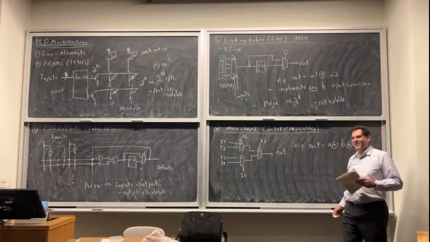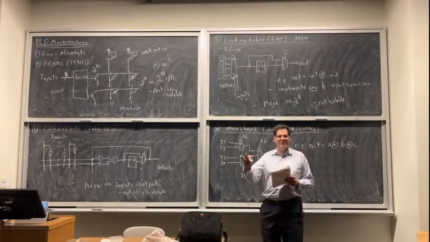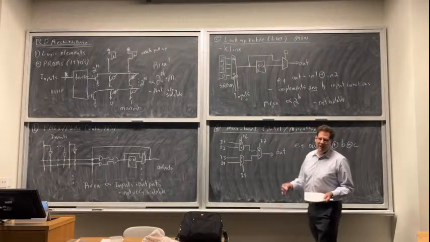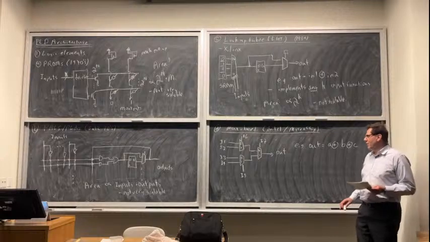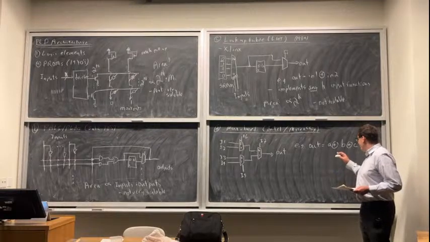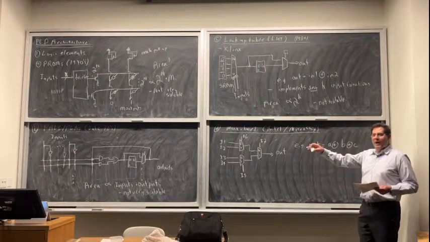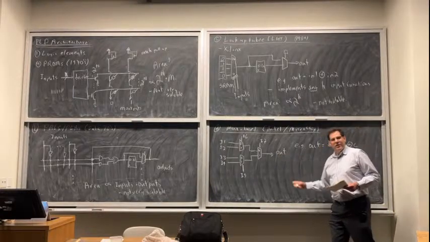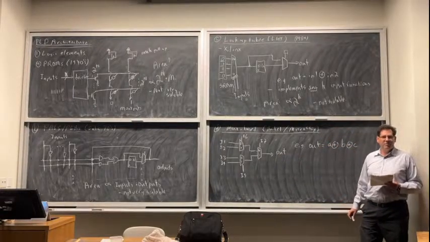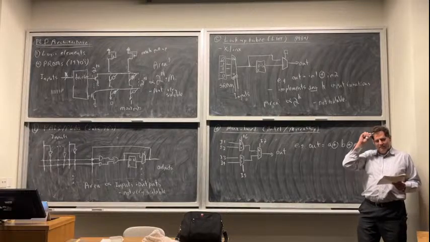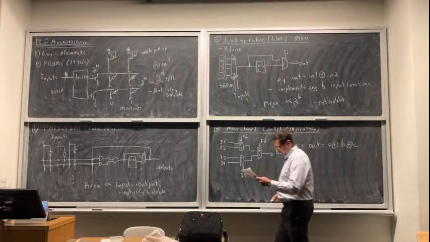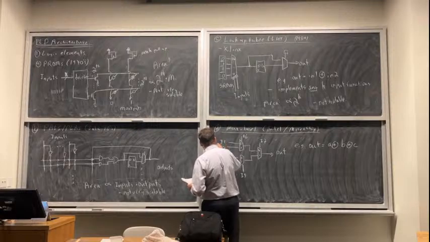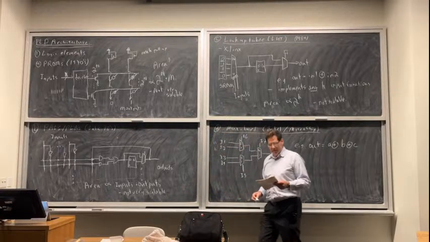Okay, I see somebody guessing yes. That sounds good. I'm not going to put you on the spot. Can anybody tell me what the mapping is? There's not only one, there are multiple ways to do this. Can you come up with any mapping of A, B, C, power, and ground to this so that the function that comes out is this 3-input XOR? For I1, I2, you want A on one and B on the other? Is that right? Okay, and then what else do you want?